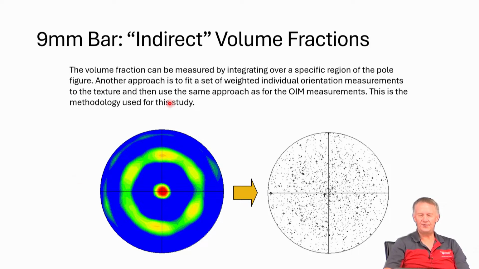Now, if we have X-ray measurements, or we just have the ODF, the orientation distribution that's being calculated, then the volume fraction is basically you have to integrate over a specific region of the data. All right, so you've measured it with X-rays, or you've measured it by EBSD, and you have this intensity plot. Then you don't have these individual measurements where you're counting them all individually. You just have these intensities of what the times random value is. But you can integrate over this space and say this is what I'm going to have for volume fraction if I integrate over that first 10 degrees, something like that.